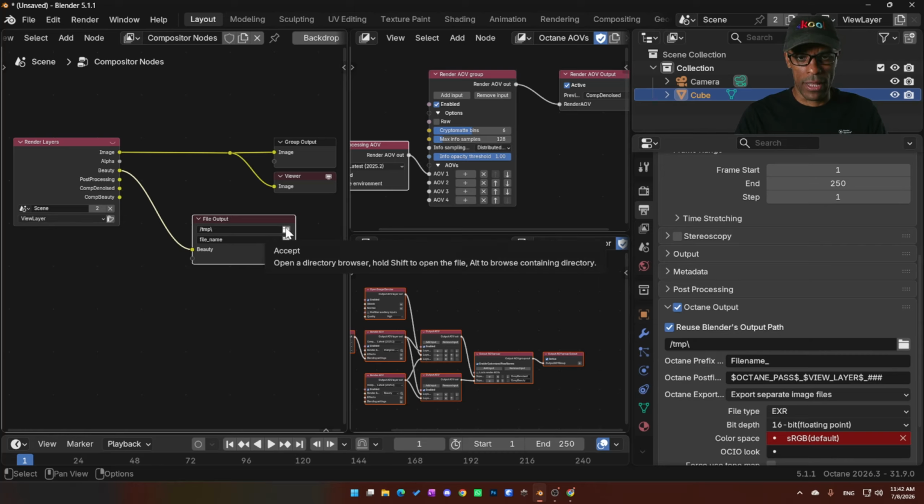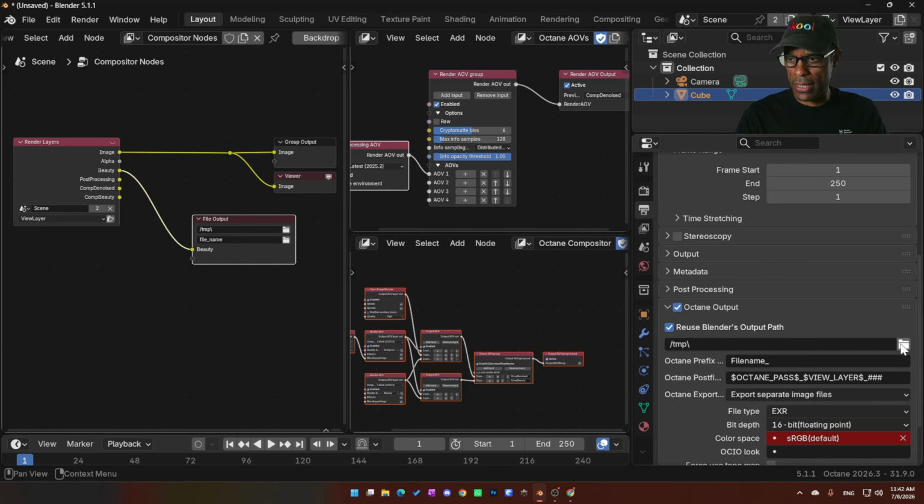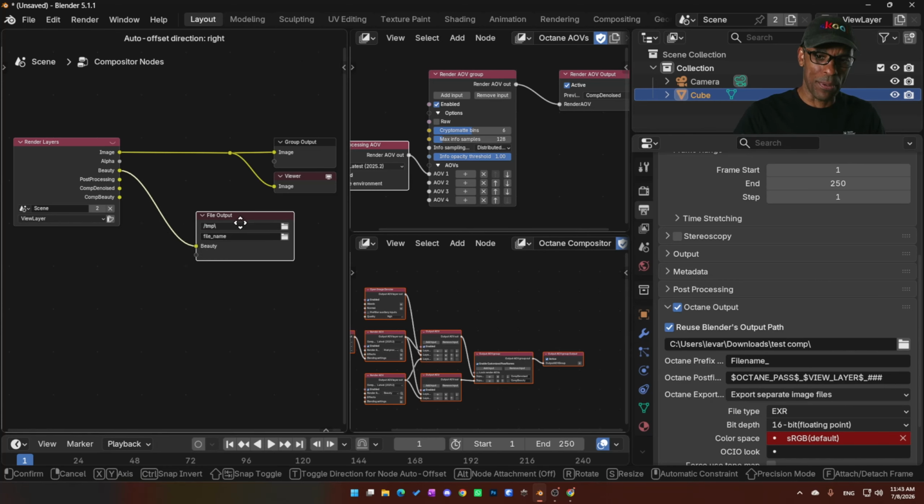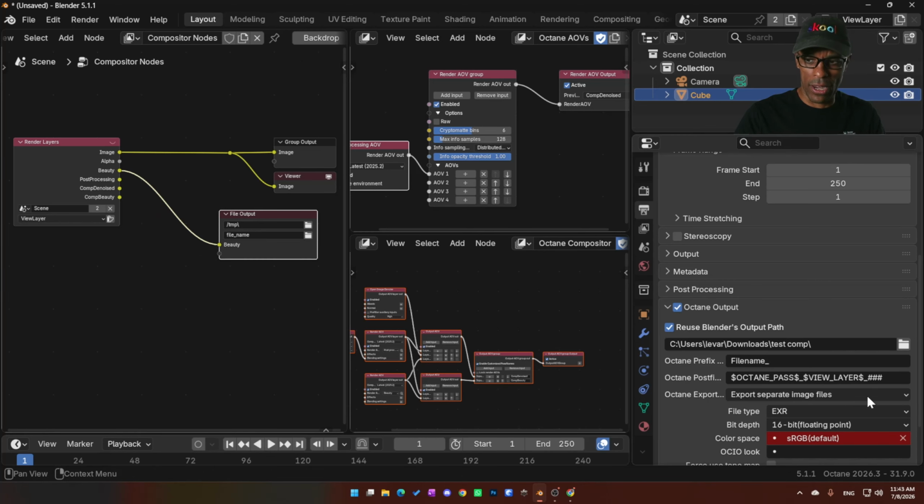And matter of fact, let me go ahead and set this up really quickly. I'll leave it in the temp. No, I'm going to put it in a quick little folder right here. All right, so I've got this saved now. Once I've got this Octane output, I'm not really concerned about the output of the standard Blender here, because I already have my output set up here. With the EXRs, I tend to use multi-EXRs. So if we wanted to set that, we can just come here and say Export Out Multi-EXR. So all of those passes are going to be in the one file, okay?